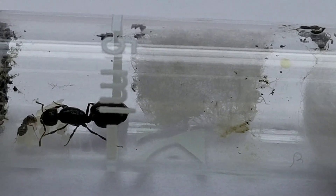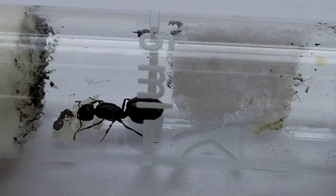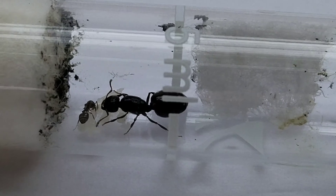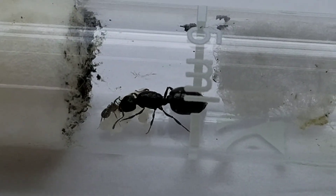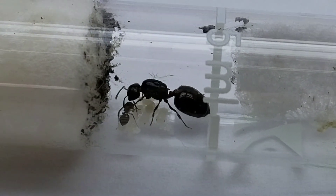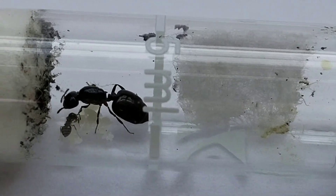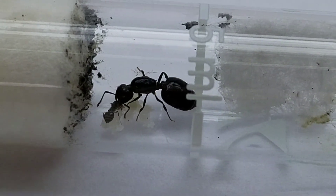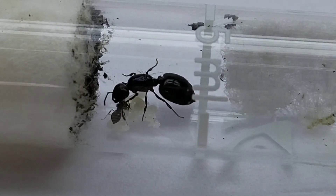The tube's a little bit dirty, but not a big deal. There was a little bit of dirt that I tried to put in there just to help them feel more secure, because sometimes they like to line the edges of the cotton with dirt just to make it more like a real claustral cell. Some people recommend against that — and I do too in a way — because it can cause mold. Not a big deal right now since the test tube is fairly new, plus I can easily transfer the queen and worker to a new tube. They'll probably be in here until they get to about 50 workers and then I'll transfer them to a formicarium that I made.